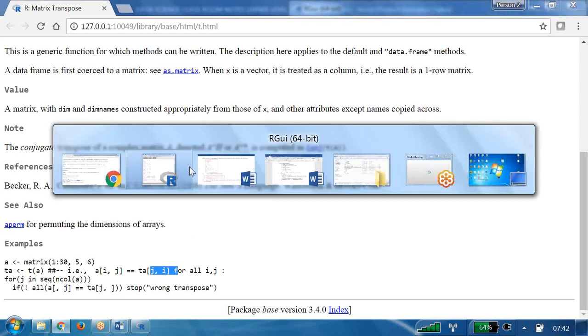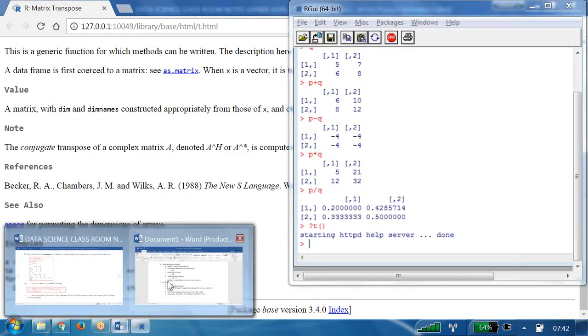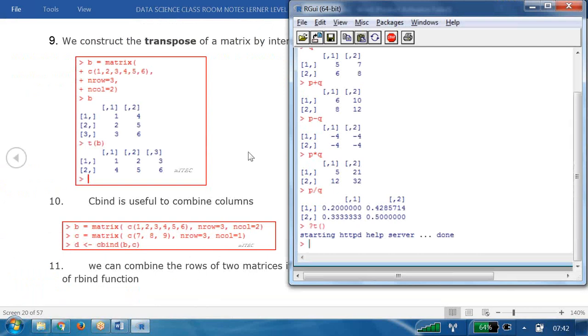Okay, let us go and try to do here. Fine. We are creating a matrix now with 1, 2, 3, 4, 5, 6. Number of rows has 3. Number of columns has 2. Yeah, go ahead. Matrix, then 1, 2, 3, 4, 5, 6.